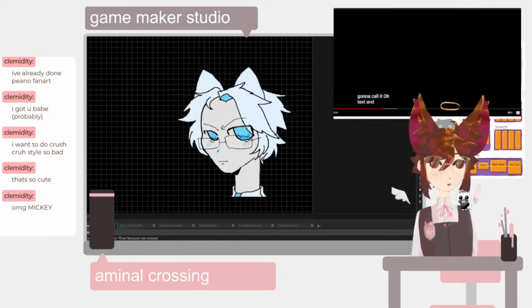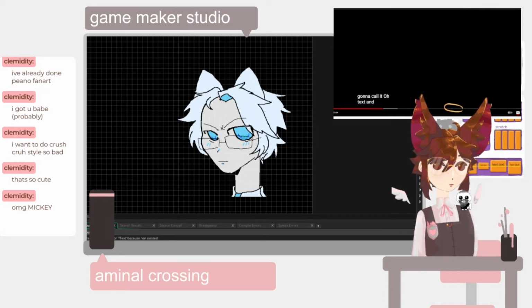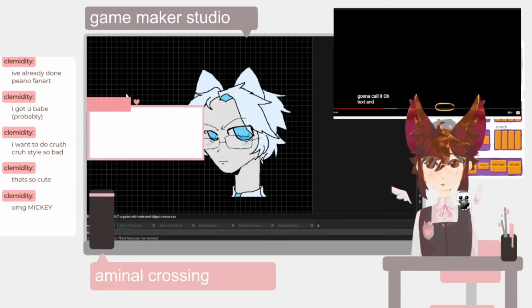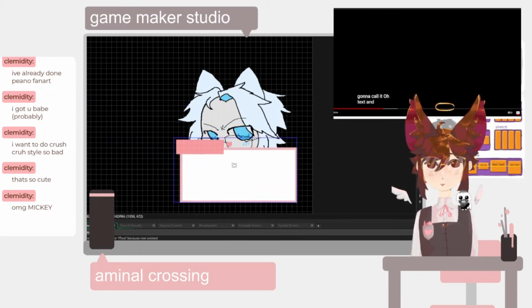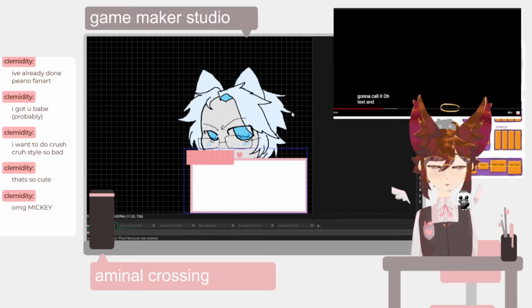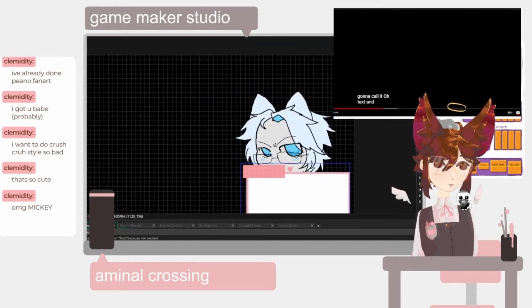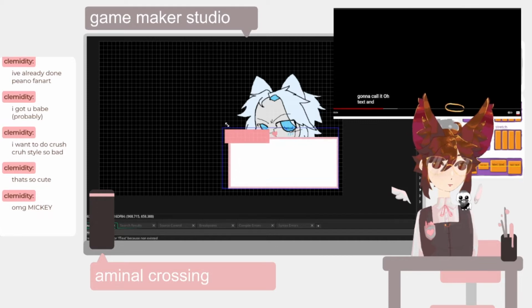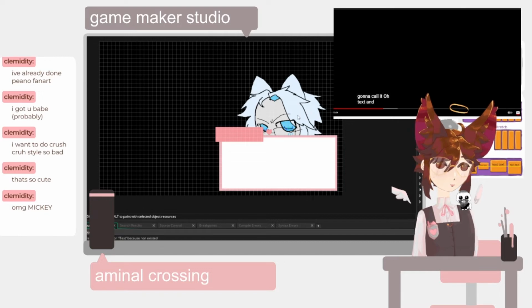Anyway, let's put the dialogue box in. I need to make a full-size sprite for Mickey, or maybe if someone could, that would be awesome. Because I would like to have him in here properly.